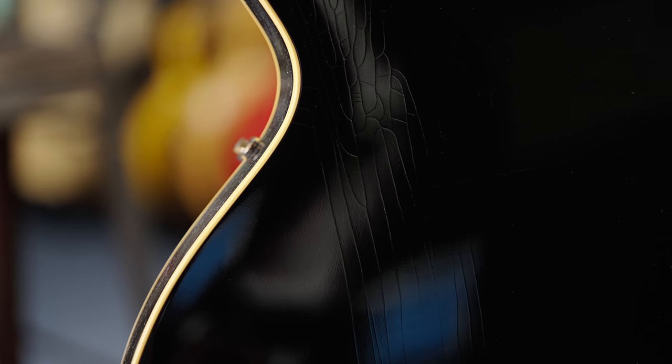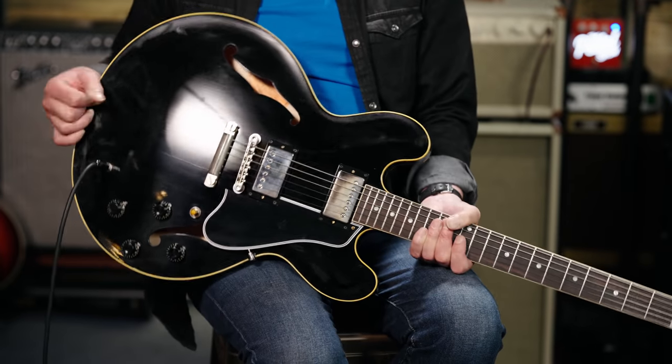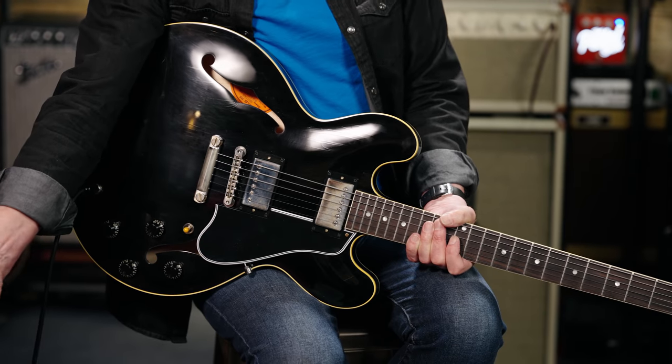And this one is ultra-light aged. There's very little on it that's aged at all, in fact. The only thing they've really done is crack the finish. There's no other dings. I mean, if I'd just done a gig in the middle of winter and I brought my guitar home in its case and mistakenly opened the case in my boiling hot living room, that's what it would look like. And then it did that. I'd be really pissed off. I think I've ruined my guitar.